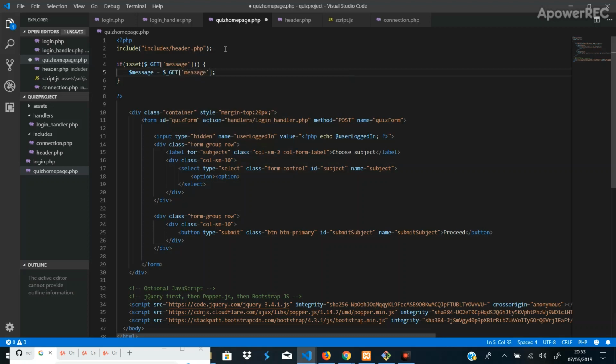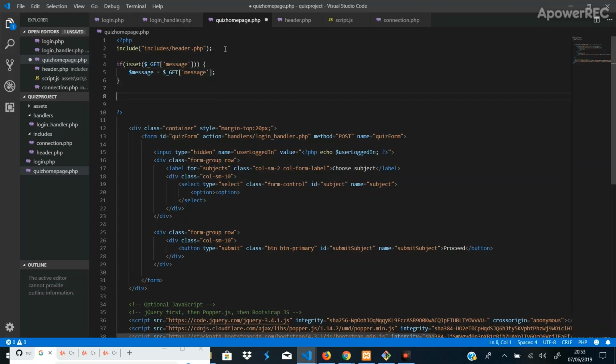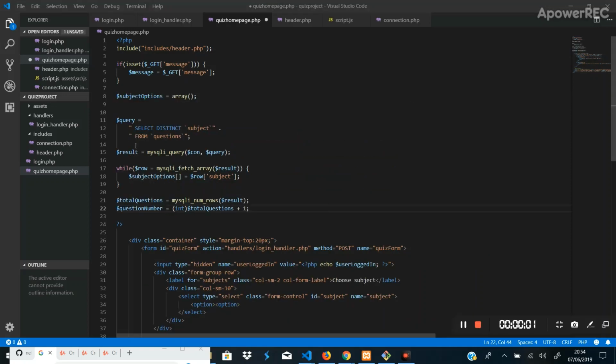So get message, right? Now, aside from that as well, as you can see, these options here, like I said, are going to be dynamic. Okay, so this is the query. That's an array, subject options. Now, this subject options is an array of subjects, or topics, that the user can choose to take the quiz on, maybe maths, English, current affairs, just name it, and that's going to be within the options.